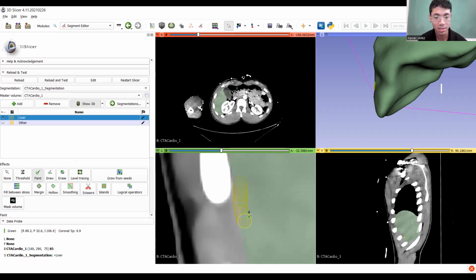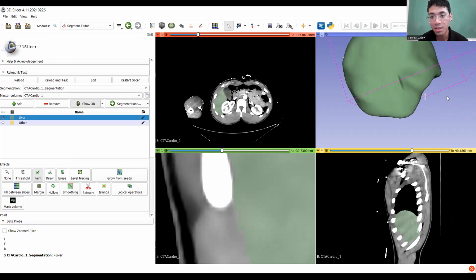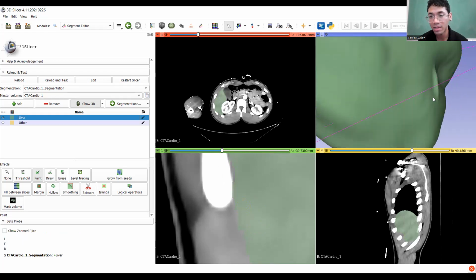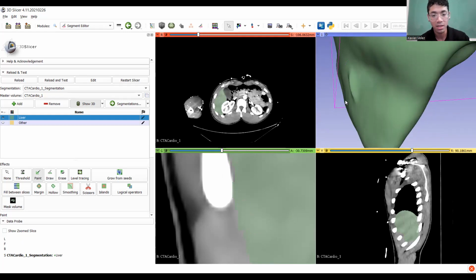And this part is pretty tedious, which is why I'm not going to spend too much time on it today, because it would just be me manually going through this and being like, look, I'm drawing, and that kind of sucks. So yeah, you can see it's starting to fill in. It's looking like I might be going a little too crazy on it, so I'm going to dial it back a little bit. Let me undo some of what I'm doing, and I'm just going to go pretty close to this edge right here.